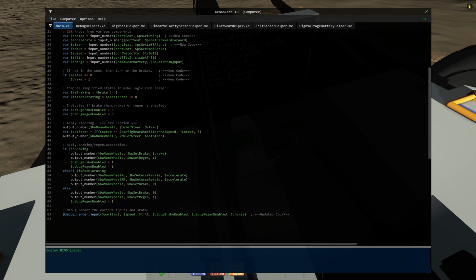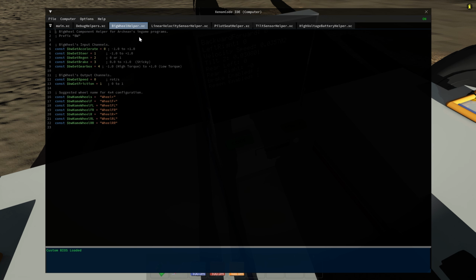If it's above, we have 0. This is a tri-conditional, if you haven't seen those before. And then we just set the rear wheels. These are the named values, or wheel, this is the default I have. Everything's named, so I can now just do the front wheels by themselves or the rear wheels by themselves.